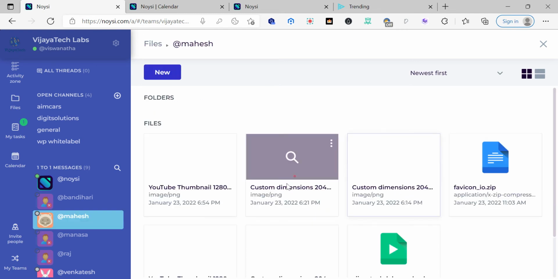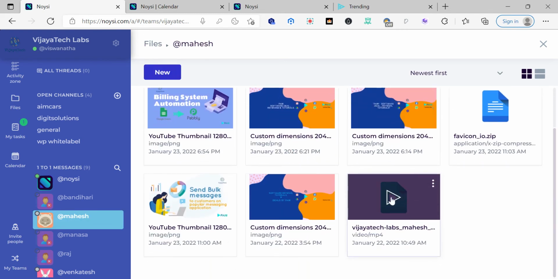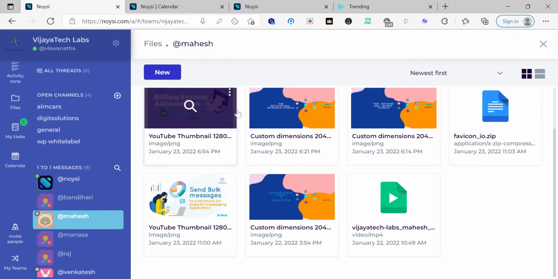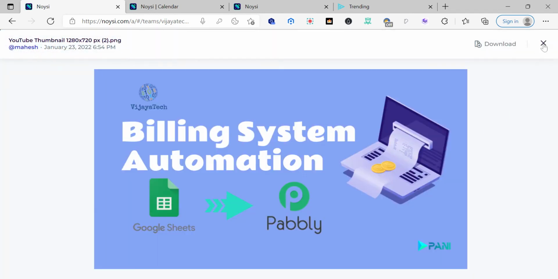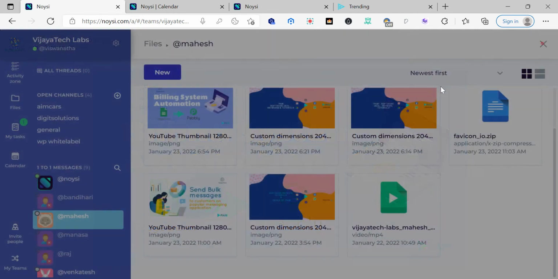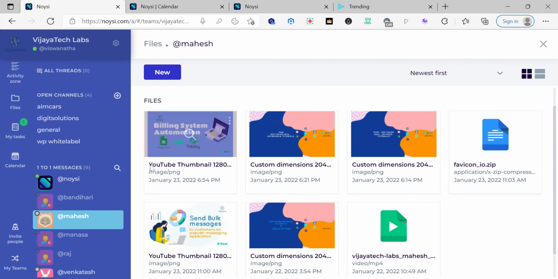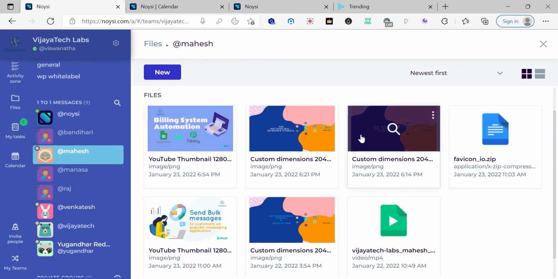Something like this, you can delete shared files, or you can share files, images, everything. You can see the images like this, and you can download from here. But if you go to other files, like documents, you cannot edit here.